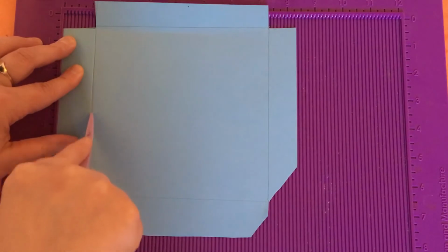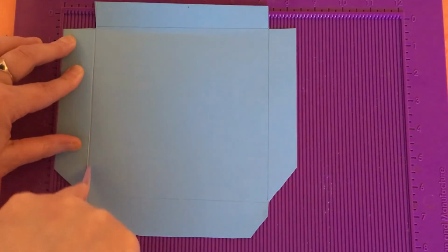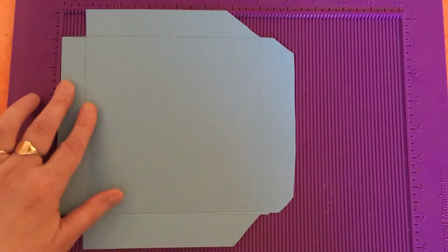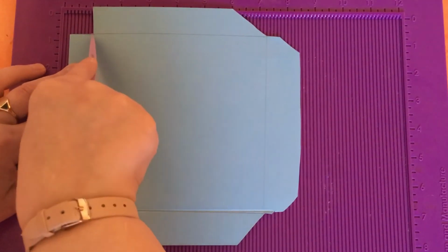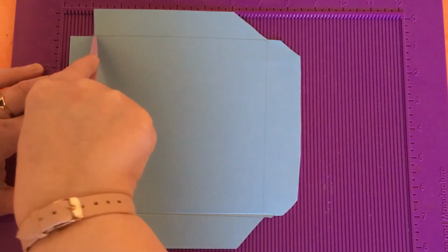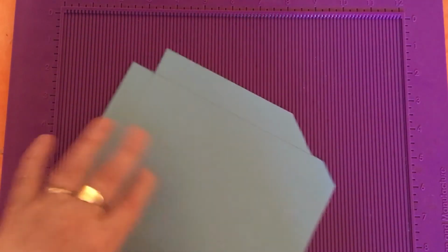If you leave it with the pencil lines facing you, actually, sometimes people will say, oh, you don't want pencil lines showing, but it's actually sometimes a good idea, especially in this case, because that shows you where you need to score. So just line it up and score like that all the way around. It doesn't matter if you're a little bit off, just keep going all the way around, and you've got 4 score lines.